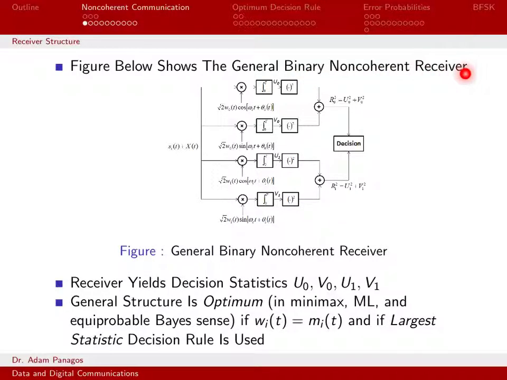Again, we're restricting ourselves to a binary scheme. There are only two signals, signal S0 and S1. This here is the optimal receiver structure for non-coherent communication, and what we're going to do in the subsequent slides is basically analyze this scheme, understand how it works, and understand its performance.